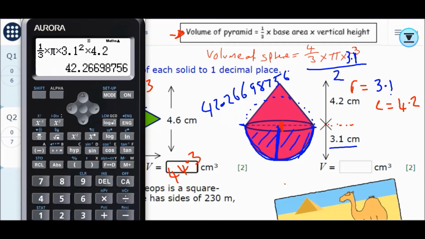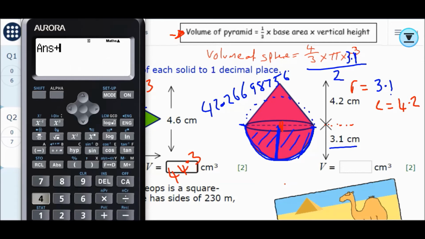Okay, so now I'm going to do the sphere calculation. So again, I've got 4/3 multiplied by pi times 3.1 cubed this time, in that formula. That's going to give me that. Remember, that's the whole sphere, so I'm now going to need to divide that sum by 2 to give me 62.3941245.